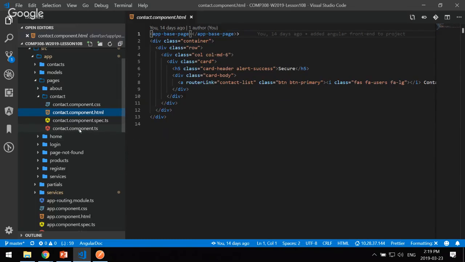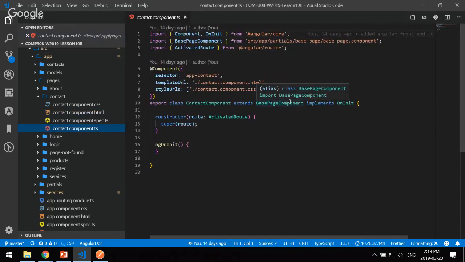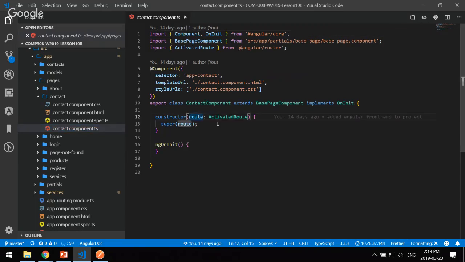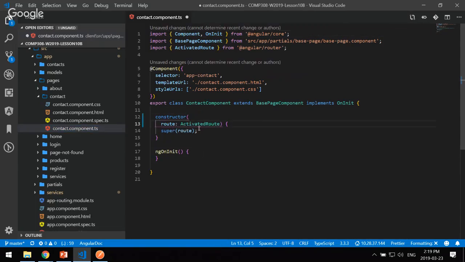So going back to my TS file, what I want to do is pass in, if you notice, I have my constructor and I have this activated route.